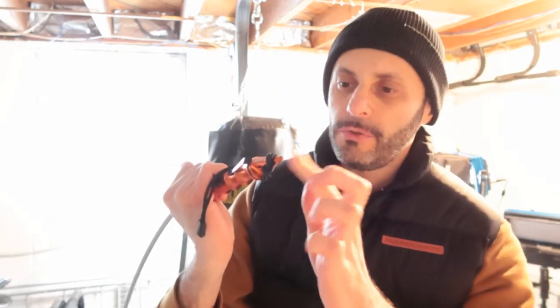Now, there is three different uses for this. One, self-defense. Two, workout. Three, get out of the vehicle in an emergency situation, because it also features a glass breaker right over here that you can actually use. And you can puncture any glass with it. Explodes all over the place.